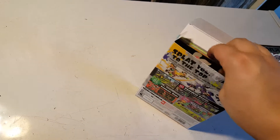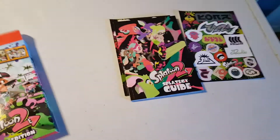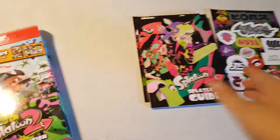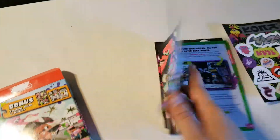Let's see what else is in here. Oh wow, that's a decent book — the strategy guide! So it comes with the strategy guide. This is actually the same price for this edition as the regular game itself, so I figured why not? You get free stuff, might as well get the better one. Strategy guide looks really good, really high quality.